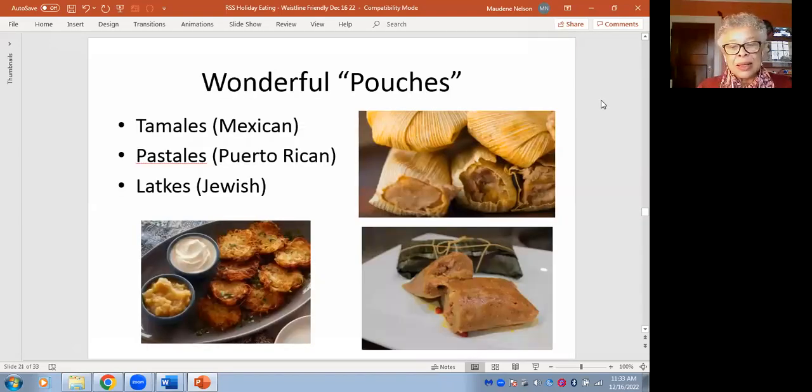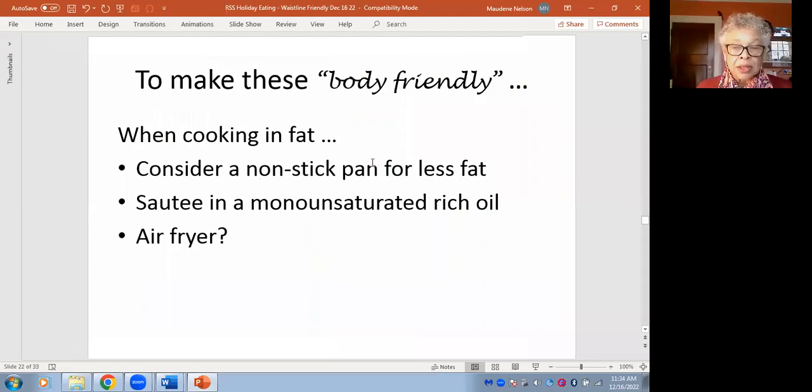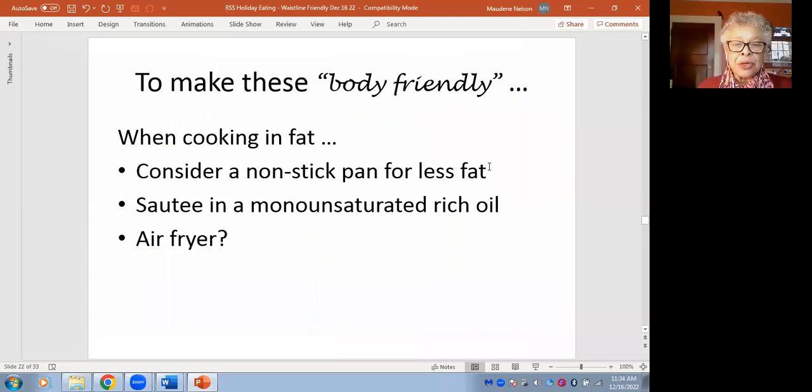There's a whole bunch of wonderful things that are flattened, rolled, covered, and dipped that I could never imagine not eating again. Because they take a lot of effort to prepare, they're generally done traditionally with a division of labor during holidays: vodkas, pasteles, tamales. The ingredients are pretty standard, so you're looking at fitting them on the plate method rather than changing the ingredient. You can dip in low-fat sour cream or fry in a non-stick pan to incorporate less fat.